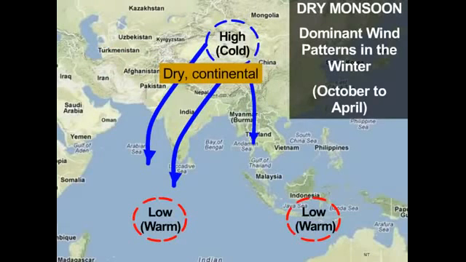During the other time of the year, during the dry monsoon, during the winter, the pattern shifts. Once again, water bodies are going to be warmer because they cool down slower than land masses, and so the land masses are going to cool down faster. Because of that, we have an opposite pattern happening, in which we have that high to low, in which that cold, dry air from the north is coming and bringing no precipitation to India. Because it's forming over a continental area, it's going to be extremely dry.